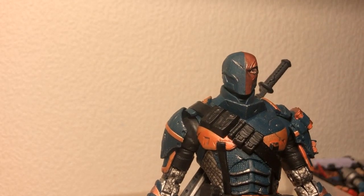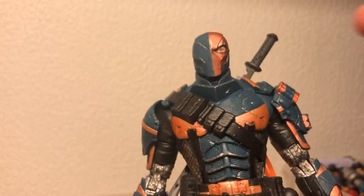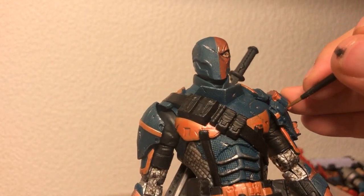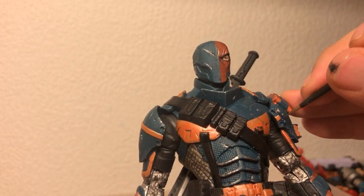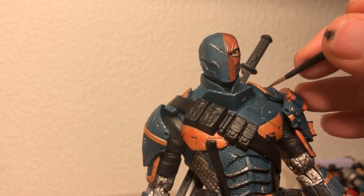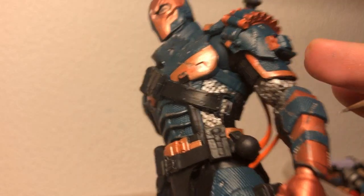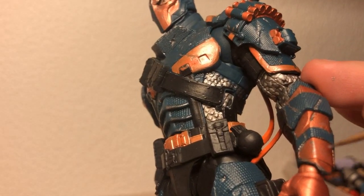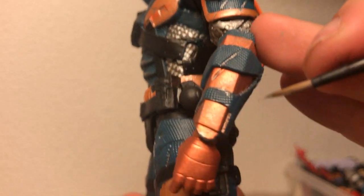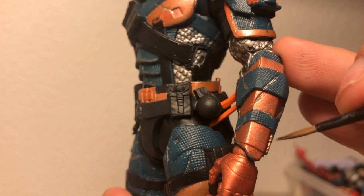What I'm doing now isn't really gonna show up, it's not gonna make a massive difference if you look at him overall. It's just, if you look closer, it's gonna bring so much more life to the entire thing. The more paint in this case, the better. It's a little bit of paint to have some wear to it, barely even noticeable. Like, you can see it there. You see how much better that looks?